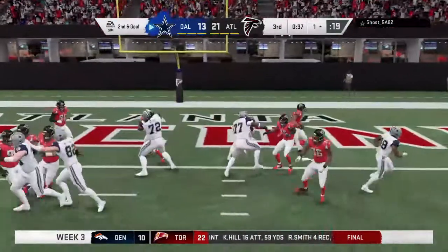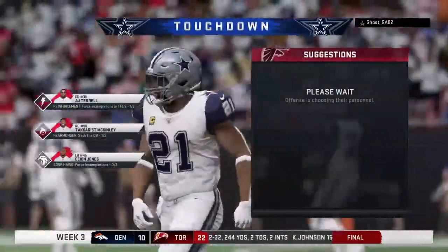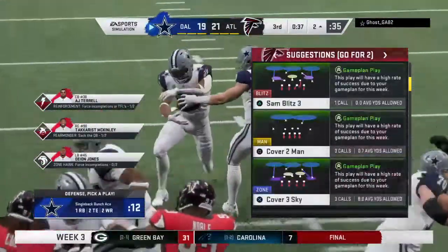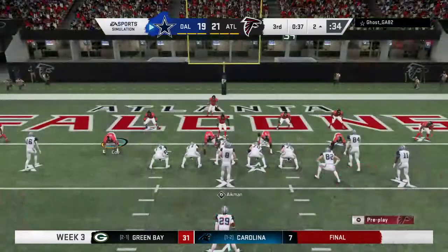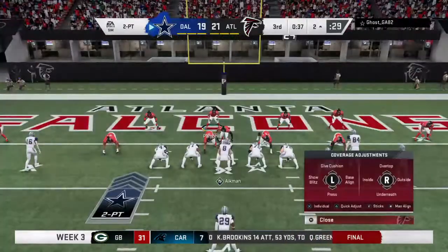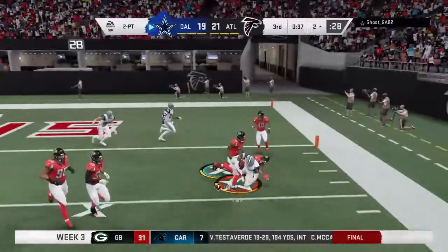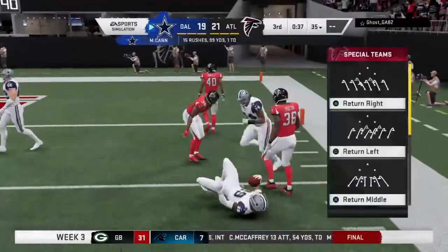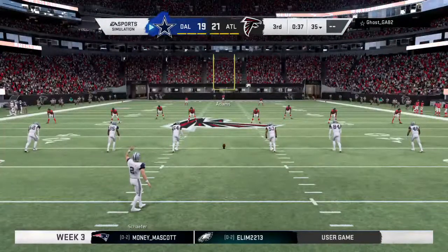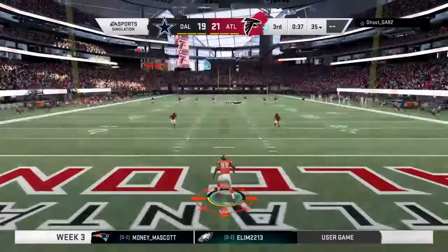They'll try to run it in with Elliott, and he will take it in for a Cowboy score. Ezekiel Elliott, his second touchdown on the season, as his guys have cut the lead down to 2. Now Adam Gase has put a pair of fingers up in the air. His offense is going to go for 2. Here's a toss coming right. And he's not going to get there. So they come up empty on the 2-point conversion, and they are unable to tie up this football game. So the lead shaved to 2 now as the kickoff is away.